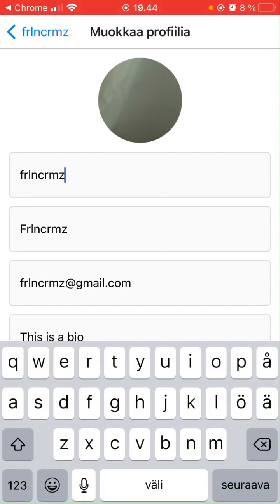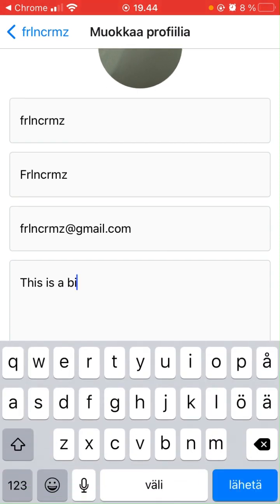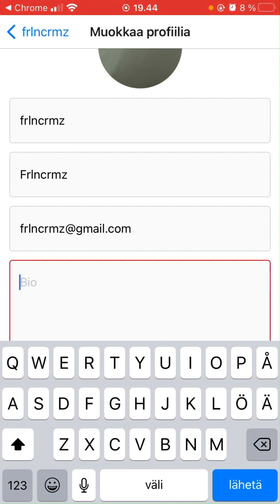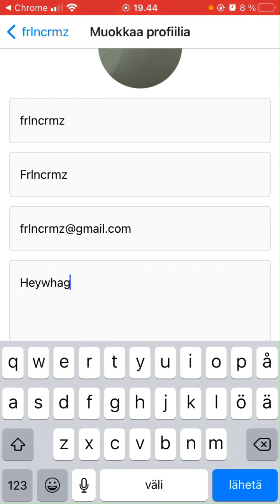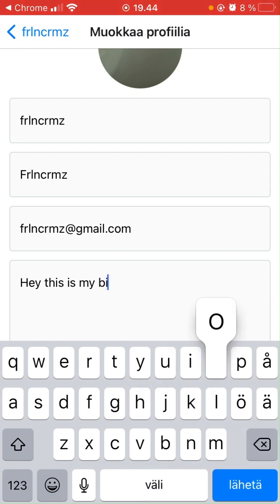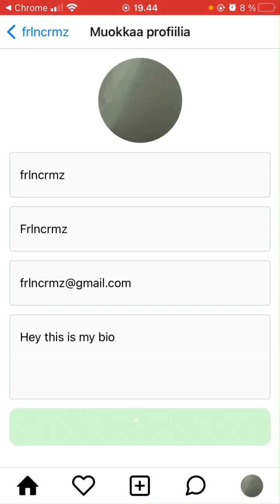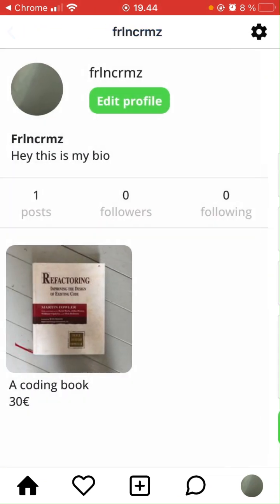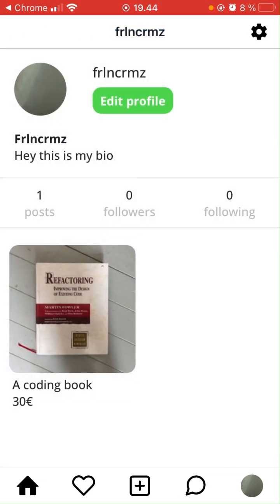And then we can maybe change our bio. Save changes. And it has been changed. So first changes are made to the backend, and after a successful change they are updated in the front end locally.